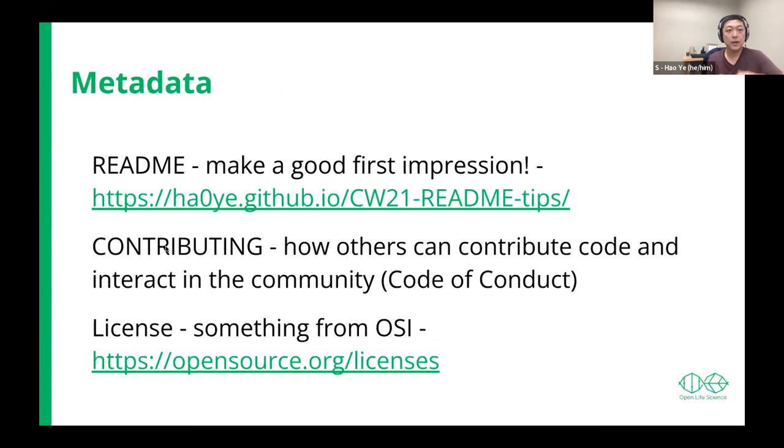The second recommended practice is writing effective metadata. Some of these you've already seen, I think, discussed in the OLS syllabus. So the README, making sure you have a very good description of what your project does and its role. I have my own resources on README that I've linked here. There is a contributing document that is important for identifying how other people can contribute code or documentation or other things to your project, and how you expect people to interact in the community and follow a code of conduct, for example. A license that describes how people can use and reuse the code from your project in their own work. There is a listing of licenses that are open source, and I put that link here. And of course, you've probably already gone through the lesson about choosing a license, so I won't go through that in more detail.